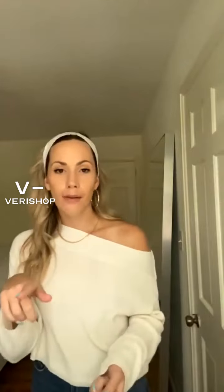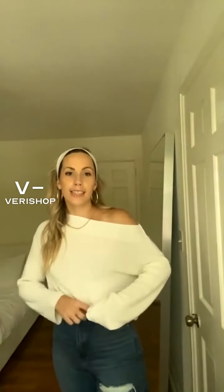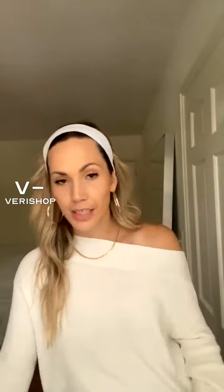That was the last item I had to show you. I'm going to share my screen so you can see everything on my profile. But first, let me recap: we started with the cute white off-the-shoulder sweater — super soft and cozy. I showed you these jeans, which are very classy and great for replenishing your wardrobe as we head into fall. We covered a cute bag and several others from the same brand, shoes, sunglasses, dresses, and of course the workout pieces.